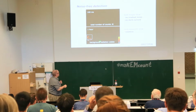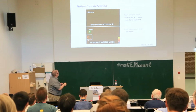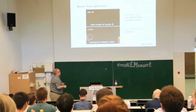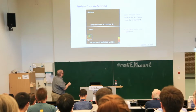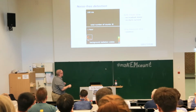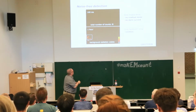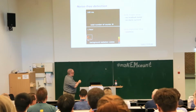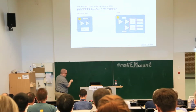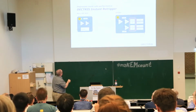Of course, if you allow your detector to run for a longer exposure time, you record cosmic radiation. But you can see here in the inset the type of traces which are created by cosmics, and it's very low counts, background, which can be eliminated by applying a threshold. So this is the general structure of the basic hybrid photon counting.